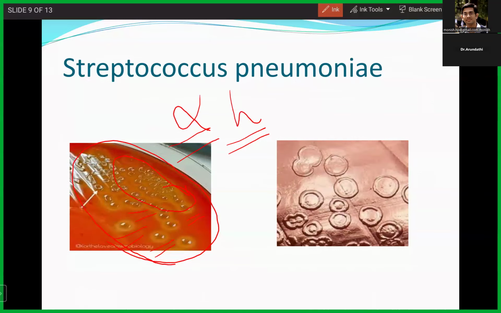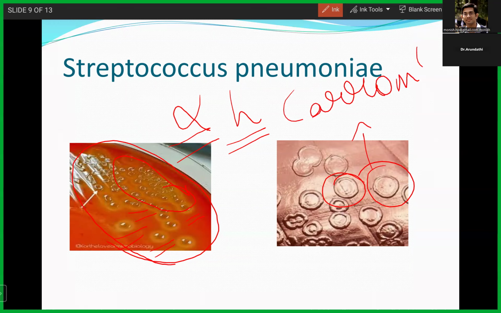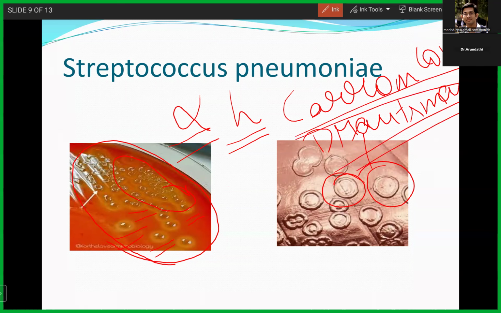But not just that, please observe these colonies where there is a peripheral bulging and central depression. Can you relate this to anything that you use in an indoor game? Is it looking like a carom coin? Yes, it is looking like a carom coin. So the colonies produced have a carom coin appearance, also called a Draughtsman colony. So you get the characteristic Draughtsman colony in case of Streptococcus pneumoniae. Again, a question for you: nothing may be given, but a case of lobar pneumonia with this image can be given, with additional questions on Streptococcus pneumoniae.